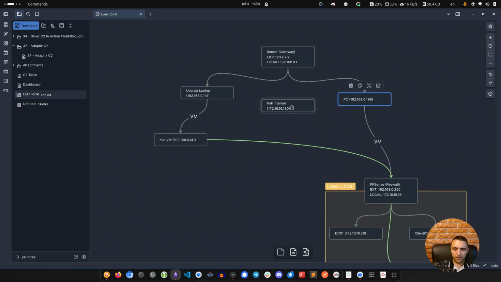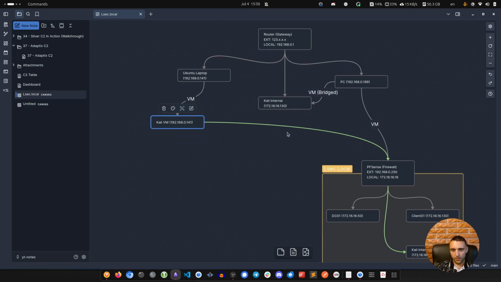It's still going to be a virtualized machine, like from the PC, but since it's going to be in bridge mode, it's going to receive an IP address directly from the router. So it is going to be treated as a normal machine inside the network, and we can use our client to connect to this VM and pretty much perform our operation. So let's change the settings. Instead of doing that, let's do that. Right, that makes more sense.